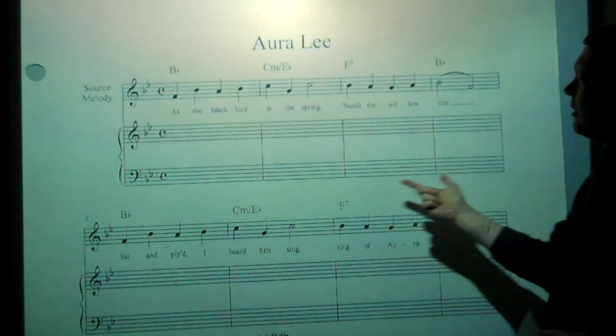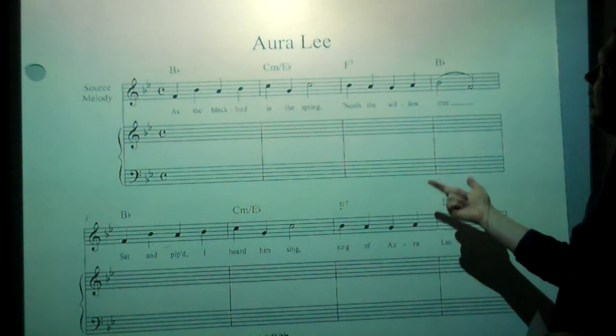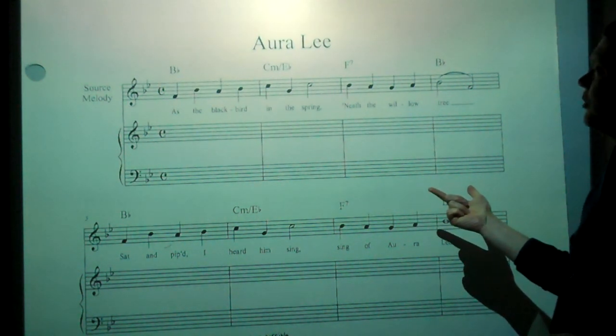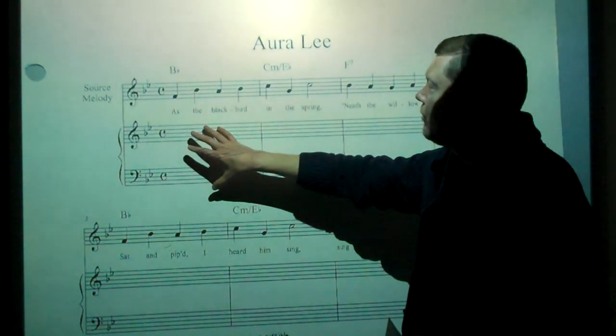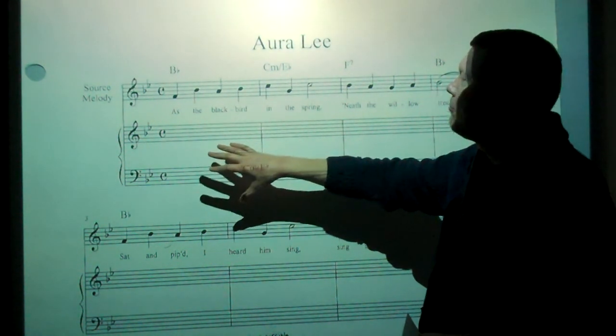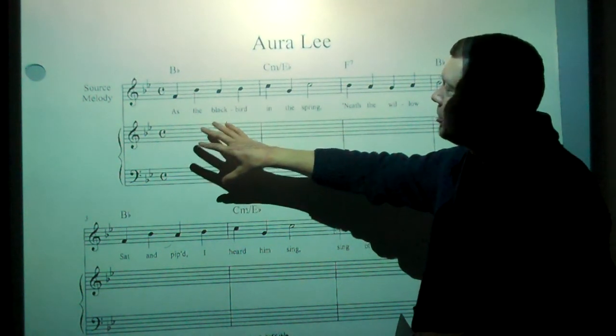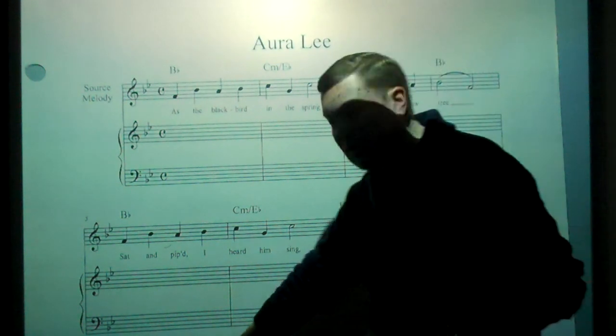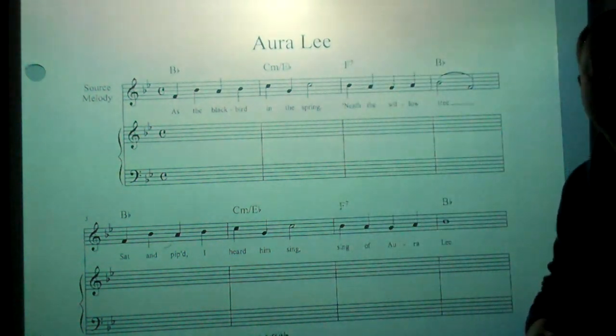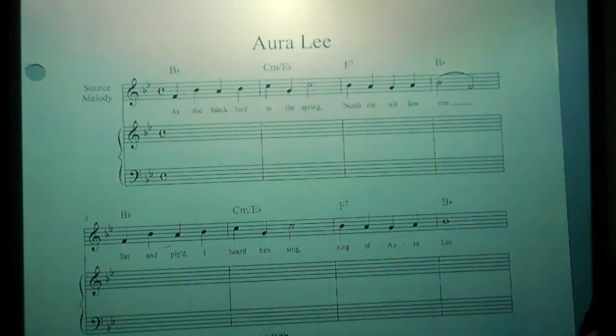Go ahead and part write these harmonies on this sheet that I will also send to you. And then finally, once you're done part writing, see if you can write for me on your own piece of staff paper a rhythmic figuration or elaboration of just the chord that you used in measure 1, and then also a different figuration pattern that you can write out for the chord or the 2 chords in measure 9.